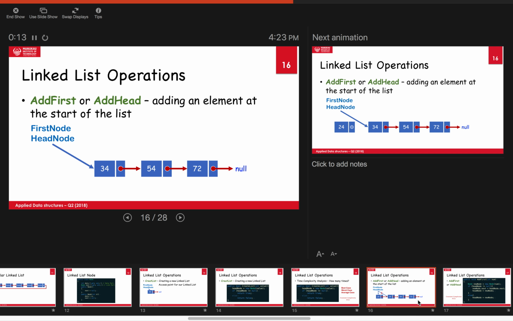So we have that particular first node. This is our first node, 34, and the head node or the first node is actually pointing to this particular one. We create a new node with some values and its next is null. Now what we did in our program is that this particular node.next is equal to first.